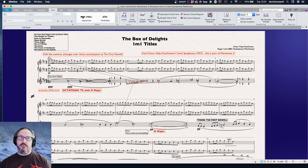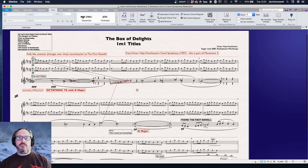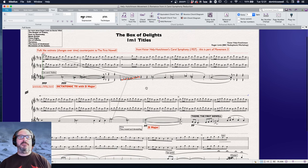And then we've got like that, which is from this, or I suppose you could even call it sort of Locrian as well. Either way is fine, actually. It doesn't really matter. But the fact is that it's in counterpoint to something which is major with that. So that's what we've got. That's basically the harmony that's going on.